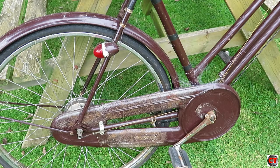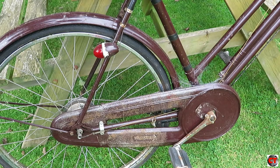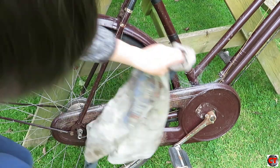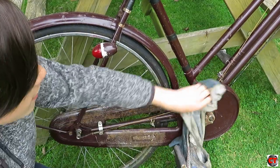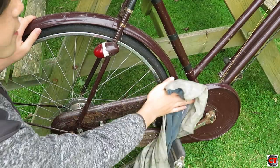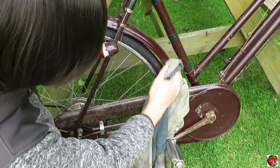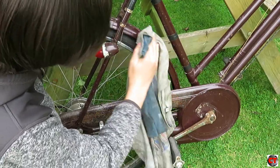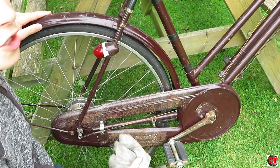First of all, possibly the simplest job, just with an old rag, give it a really quick wipe down to get some of those cobwebs off. Now I will go over this with an oily rag, as I do with some of my old petrol cans in other Car Traction videos. Now if you haven't seen those, go to the channel homepage and check them out if you like cleaning up bits of memorabilia. You can see that's really coming up quite well. This could possibly do with some polish even.